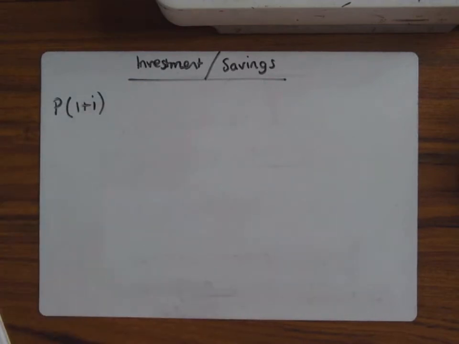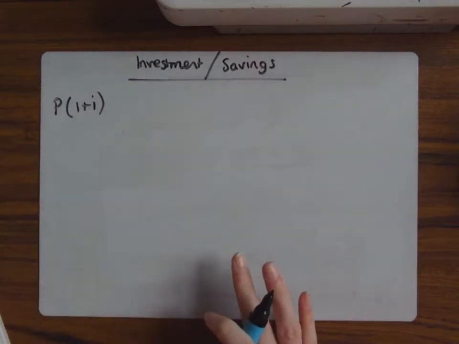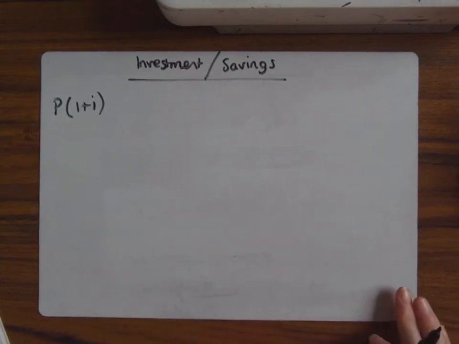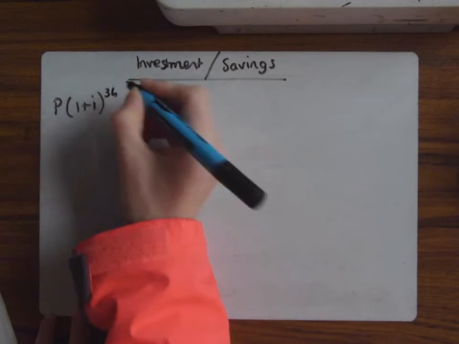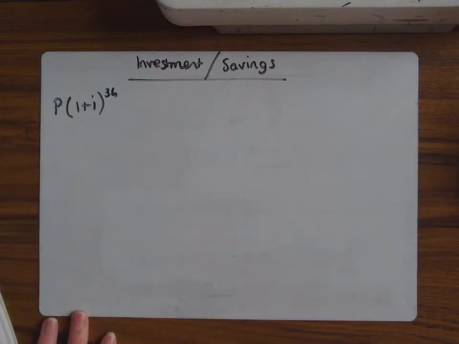Now, if I am going to save it for, let's say, 36 months, okay? We're saving for 36 months. That €100 that I put in the first month, how many months is it in there for? It's actually in there for 36 months because you include that first month as a month, okay? So the first amount that I put in would be in there for 36 months, earning interest each month, okay?